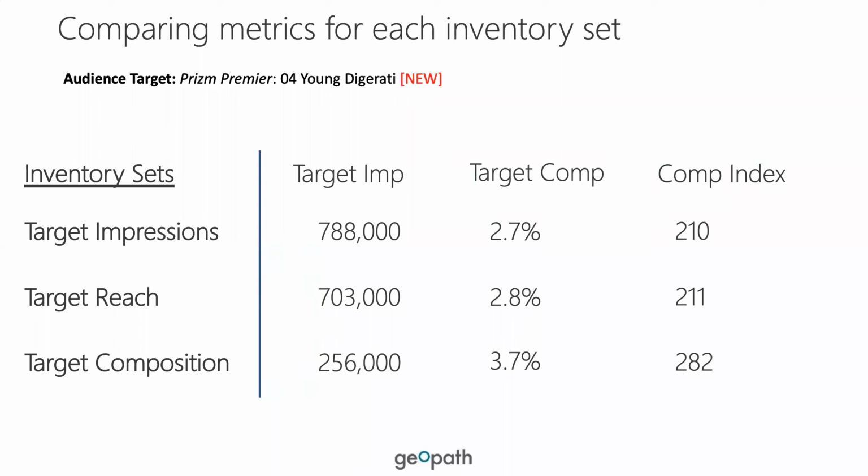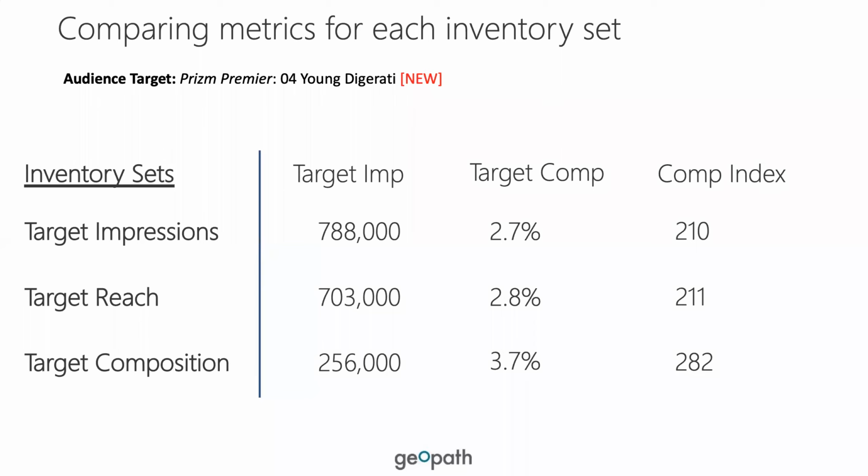But if you look at their comp index, these are much more favorable in regards to targeting this particular audience, at least by index metrics. So it really comes down to what some of the driving metrics are that the client will want to see. If it was more of a CPM conversation, you would maybe look at impressions. The reach goal would be important to get that disparity in the market. But maybe a high index is really the most compelling story for a client and understanding what are the best units for them.